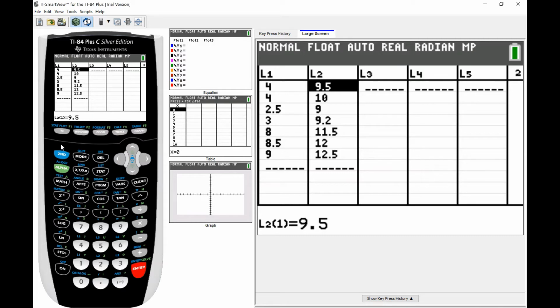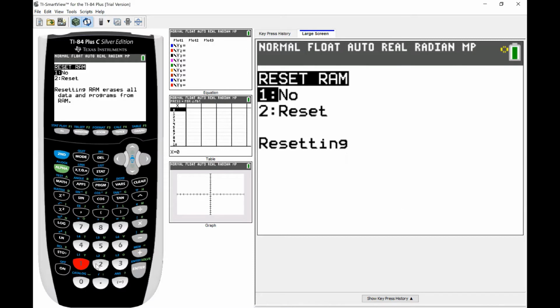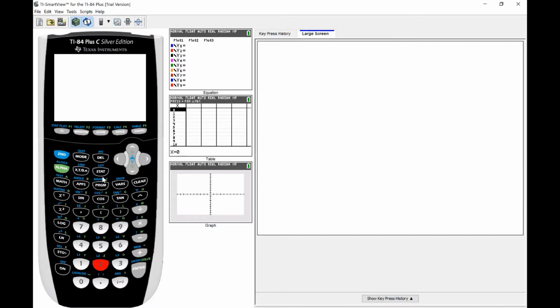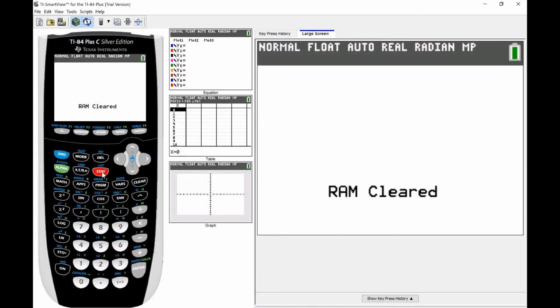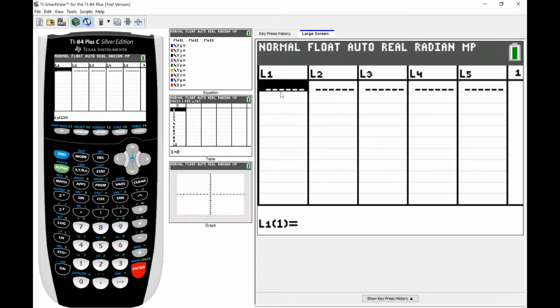So now I'm going to perform the quadratic regression for the table on the right. I'm going to clear my calculator here, second plus 7, 1, 2. You don't have to do that. That just clears everything out of your lists. So now if I go to stat and enter, I'm going to edit, and those lists are cleared. Another thing you can do is scroll up, highlight that L1, and then press clear, enter, and it'll clear everything in the list. And I'll show you that again.